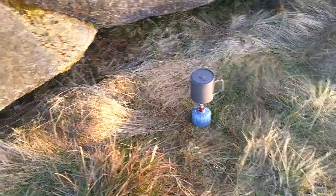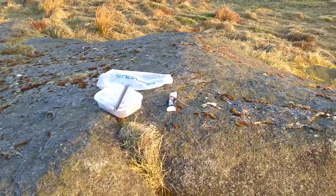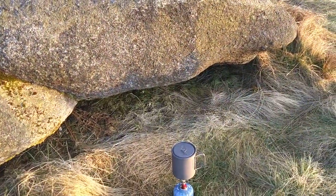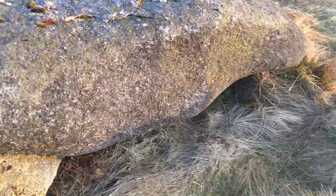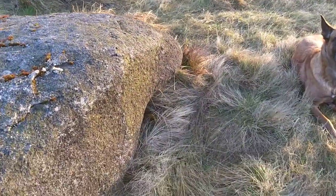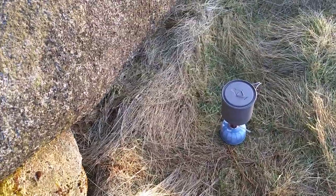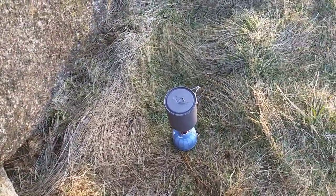Awesome. Well, fed the dogs. Got my coffee to go. Got some protein bars there. Coffee's there, ready to be put in. Hot water. Didn't bring a windscreen for the stove, and I'm getting wind conscious. So I normally find stones and make my own man-made one, but I'm using this shelter here. It's not very stable, but.